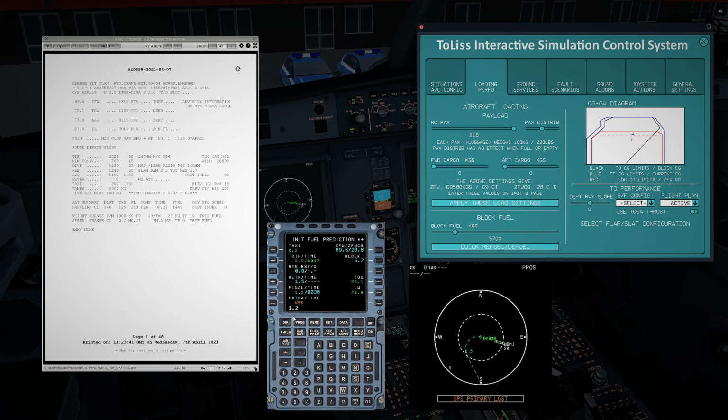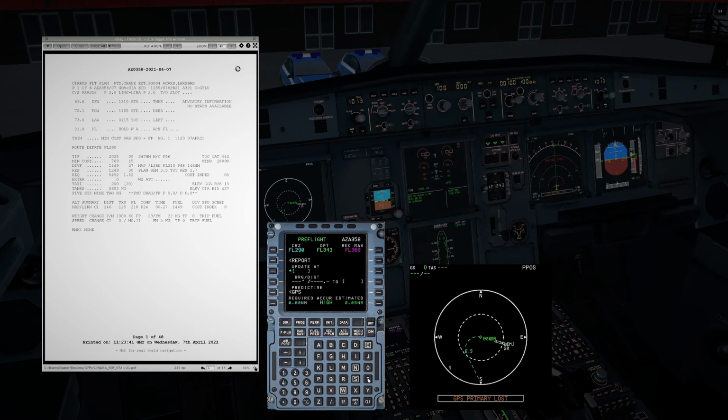Let's round this one down. 1.2, missing a little bit because it's planning to use 2.2 against 2. So let's take another couple of 100 kilos. Yeah, with 5.9 we are good. So we add a couple of 100 kilos and we're good.